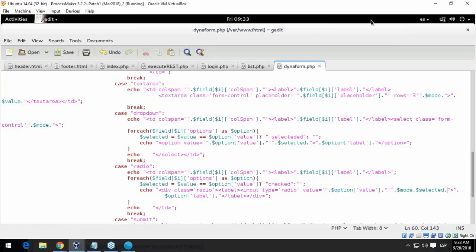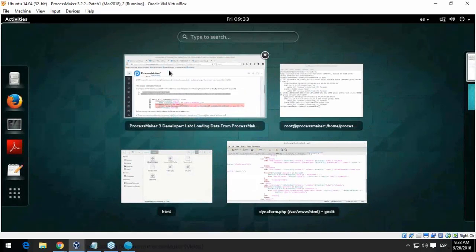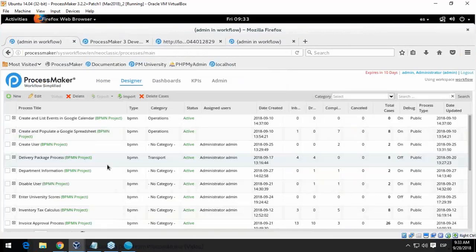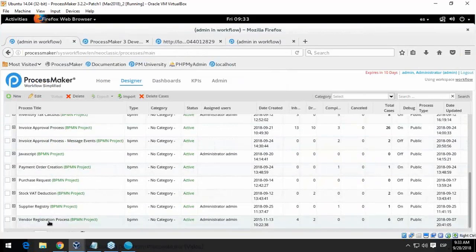Okay. So by doing that, what I try to do here is to enter some modifications here. Okay, and now if I move here to activities, I'm going to open here my designer, and I'm going to run a case from here.